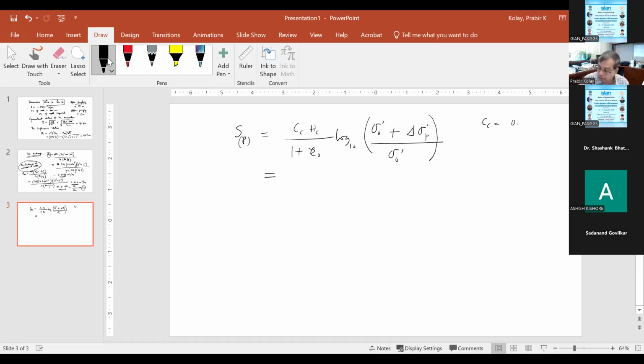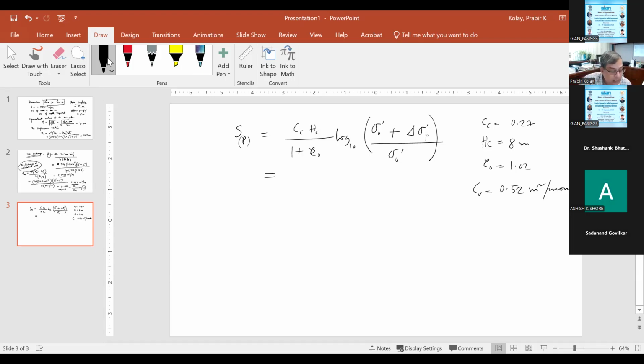Cc is given for this case. I'm just going to write here. Cc is given 0.27. Height of clay layer is given also, that is 8 meter. Then initial void ratio e naught is given, that is 1.07. 1.02 is a very high void ratio. Void ratio is generally a fraction, right? For the clay, it is much higher. Coefficient of consolidation is 0.52 meter square per month. Okay, that's given.